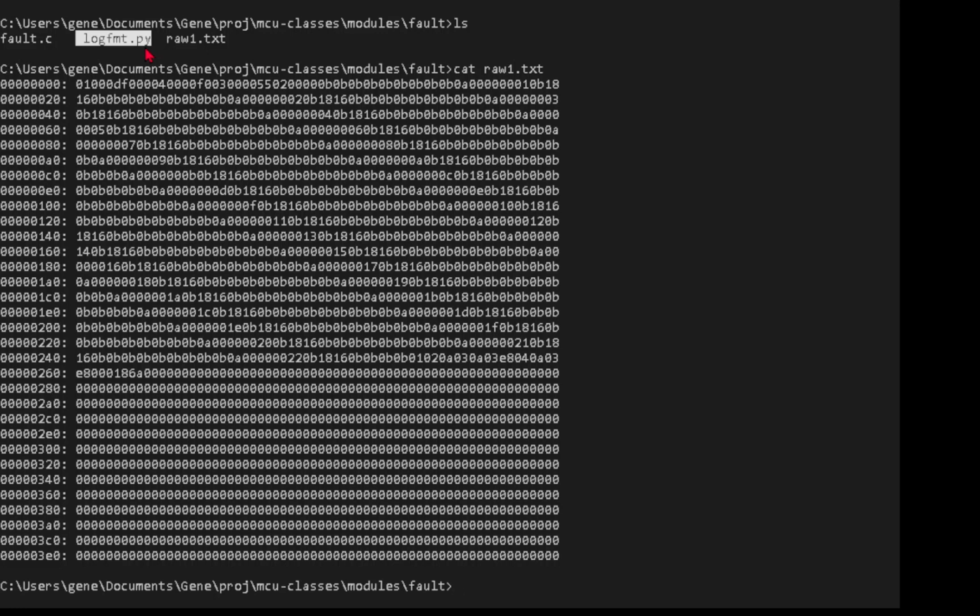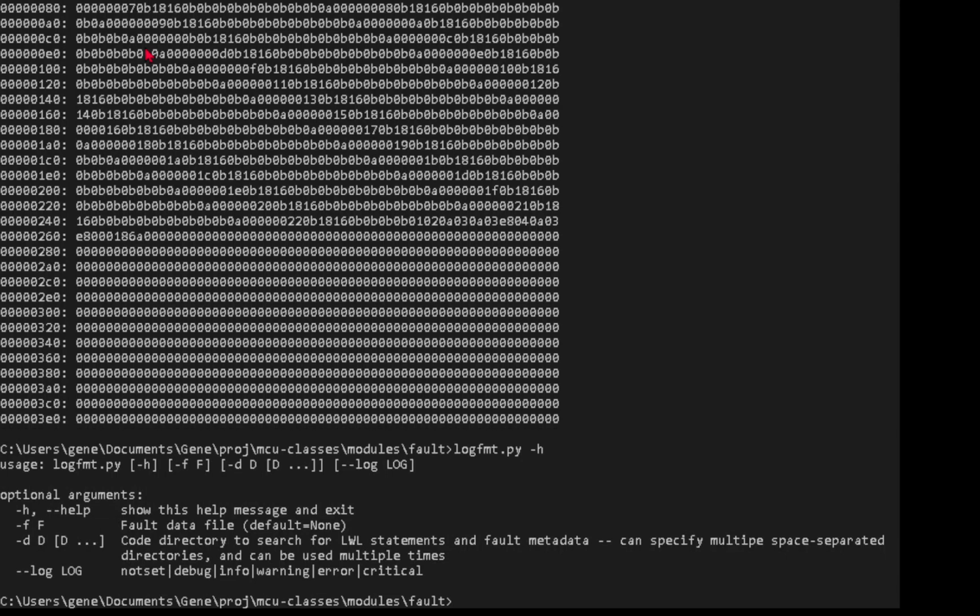But very briefly, to run this tool, you have to tell it a directory where it can find the source files, the .c source files, because it needs to find all of the LWL statements and get formatting information. I also need to tell it the directory containing the LWL dump output, obviously. This tool does have help, but I'll just walk you through it.